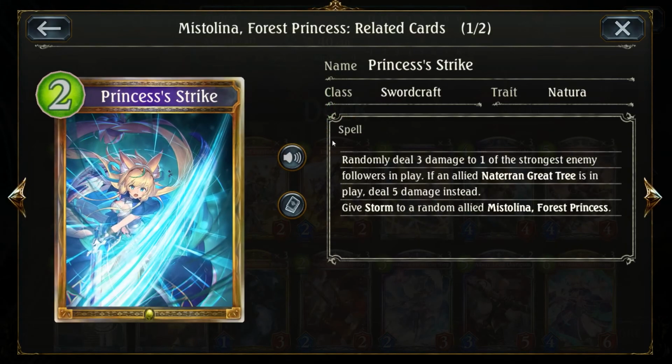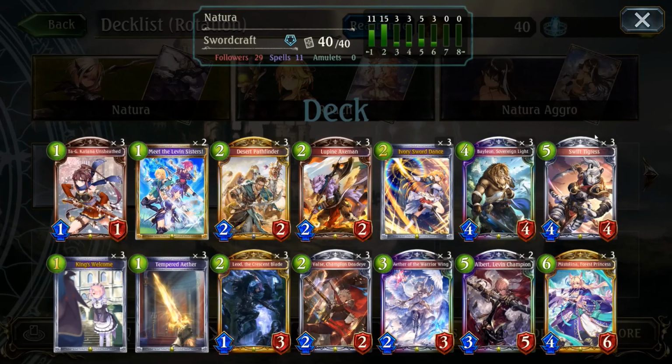And the Princess Strike randomly deals 3 damage to one of the strongest enemy followers in play, but if a Great Tree's in play, you deal 5 damage instead. So 2-mana deal 5 to a random enemy follower is pretty good. And it just has the added effect where you give Storm to a random ally, Mistalina. So on turn 6, if Mistalina is your only follower and you recover 2 play points back, you play Princess Strike, you have a Great Tree to play, deal 5 damage to an enemy follower, and then she gets Storm. Just a very good card in general.